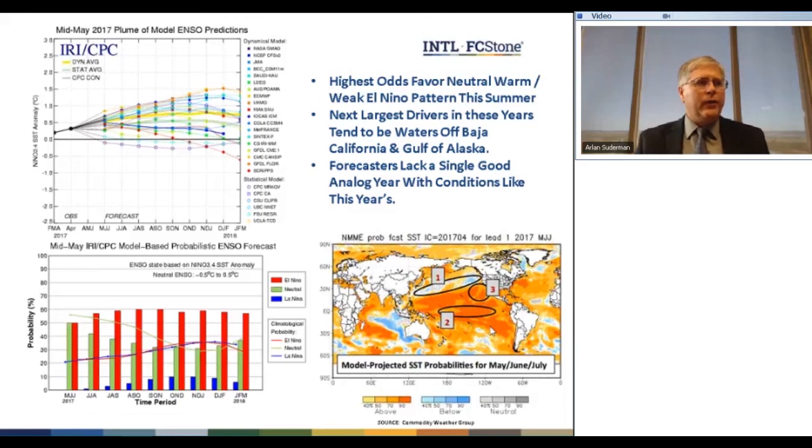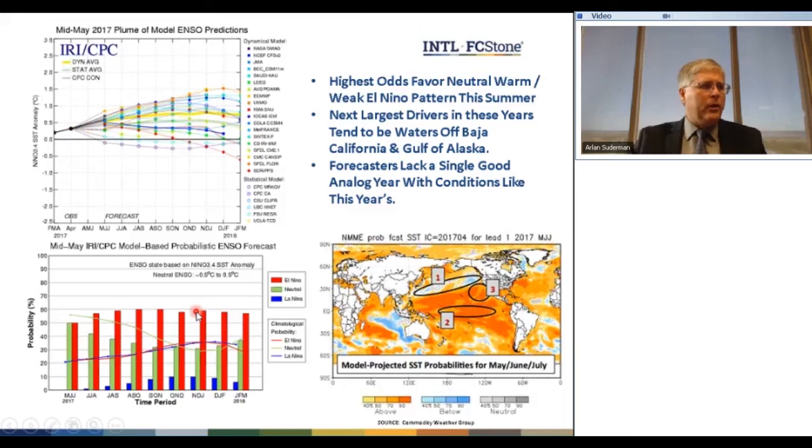As we look at, and this is the latest projection that we have up here in the upper left, showing what the compilation of models predict from this point forward. If you go in the middle of the range of these models, it suggests that we're going to hang around a very weak El Nino phase. That would be around 0.5 degrees Celsius above normal sea surface temperatures in the central equatorial Pacific. Some models higher than that, some lower than that, but a weak El Nino.